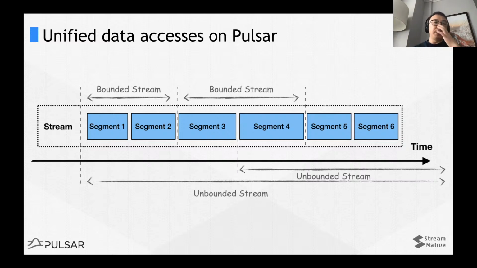So this would actually provide a unified view for the data processing engine, and the data processing engine can leverage that to do both batch and stream processing.